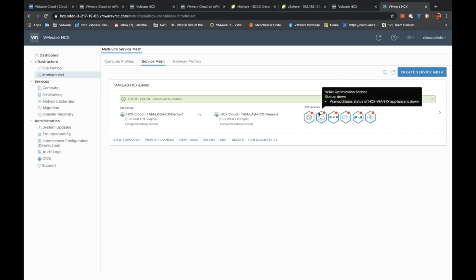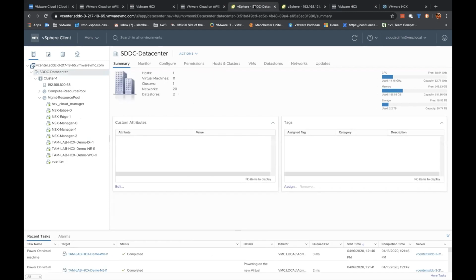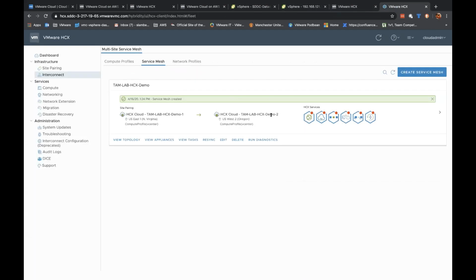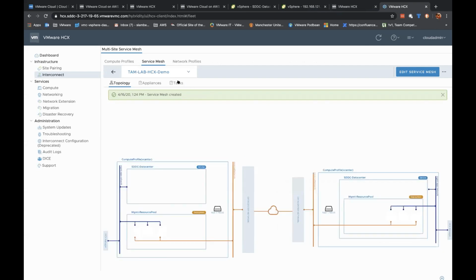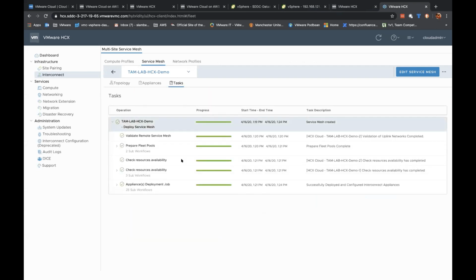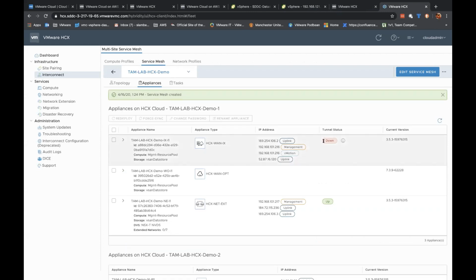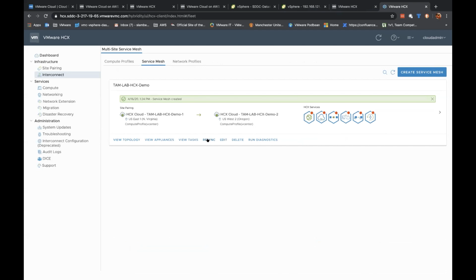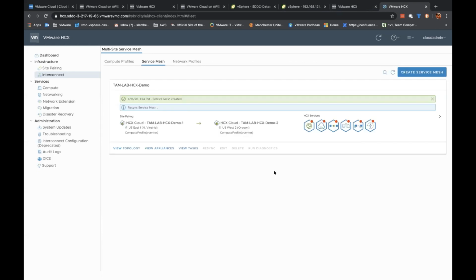We see that all statuses right now are red because it's still validating a lot of the builds here, but these should all be coming up green here soon. Deployment's done, but all the talking still has to happen. So you can see that this one is showing down, this one is up. And this happened last time. So one thing that you can do to force it, let's see if this works, is you can do a resync. As you resync, it's just going to kind of kick the service mesh to see if it's going to actually react to how it should this time.